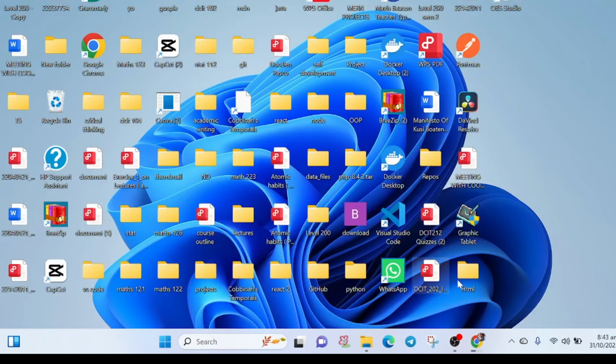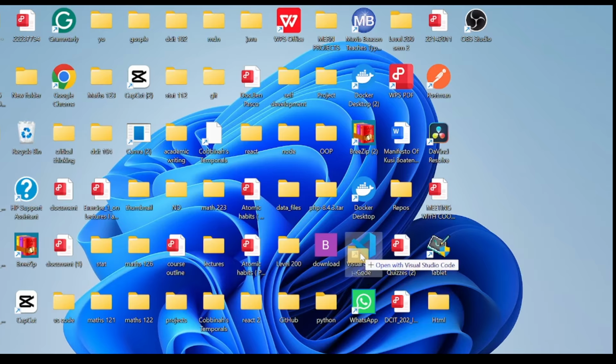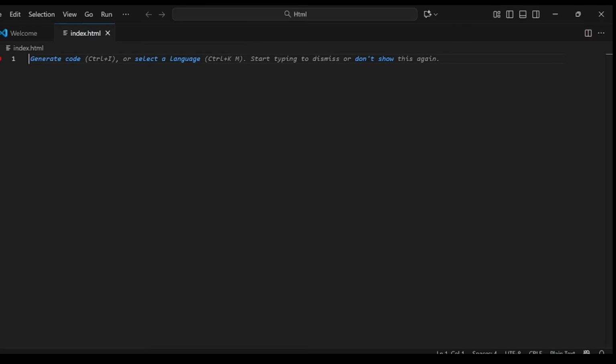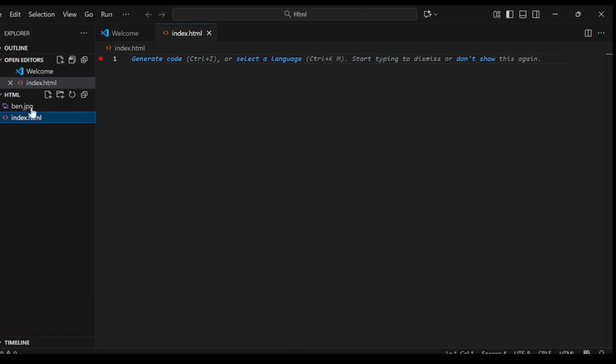After downloading, you navigate to any folder of your choice and drag and drop the folder in your Visual Studio Code. As you can see in my setup, I'm having a ben.jpg and an index.html file. Now you can name your file anything of your choice, but you have to add this HTML extension.